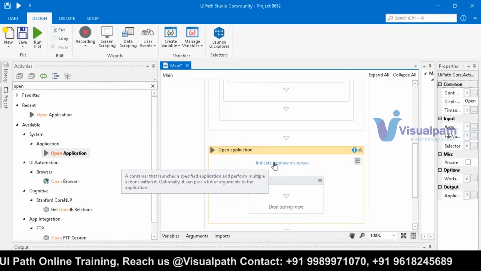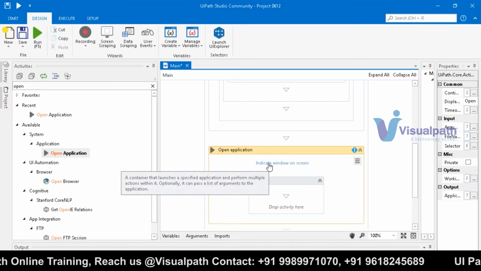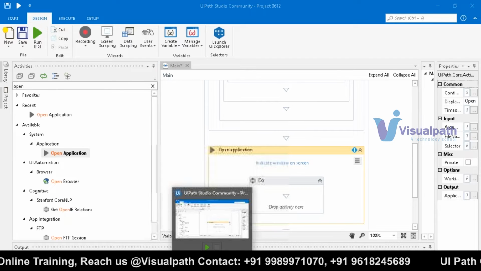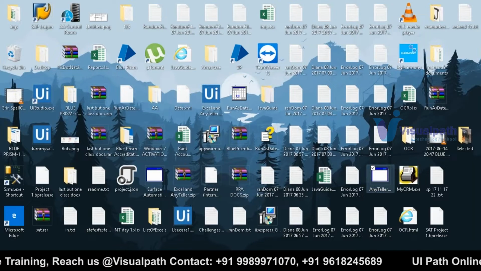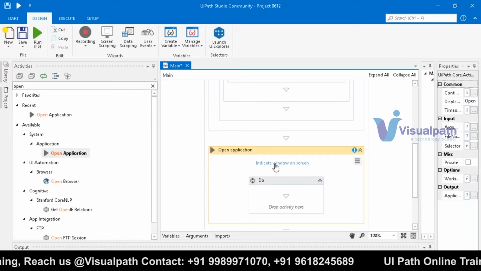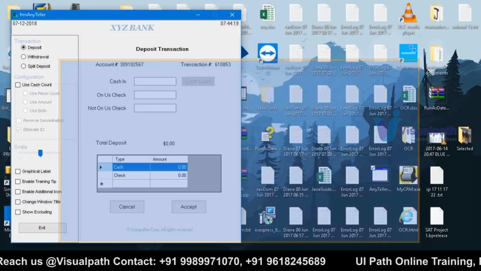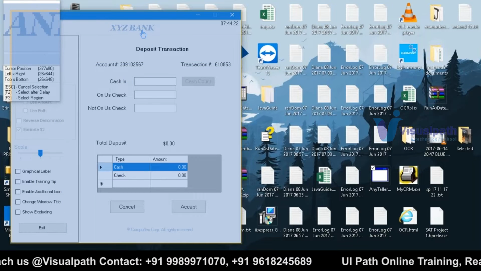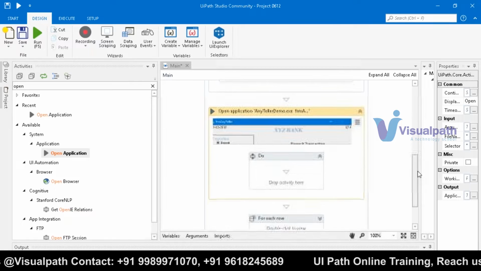You can either give the path or indicate which application you want to run. So let me first manually launch that application, and then click on indicate window on the screen. You need to specify which application you want to launch. Just hover over this application and click. It automatically retrieves the .exe of it.